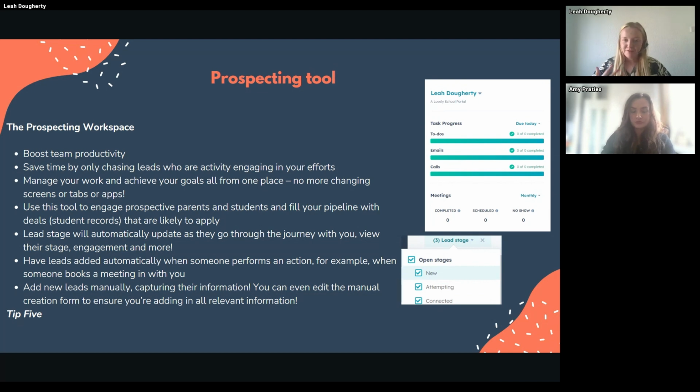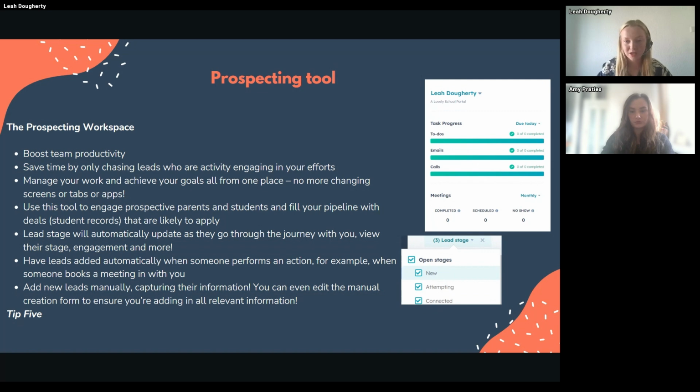Tip 5, so my fifth tip here is again specific to this tool, but again, I suppose a more general one as well, in terms of capturing your leads and getting them in. The main point of this tool ultimately is to boost your productivity, and being productive sounds great. We all want to be productive. It's not always realistic, but that's where my final tip stems from: just try to have an overview of what's going on.